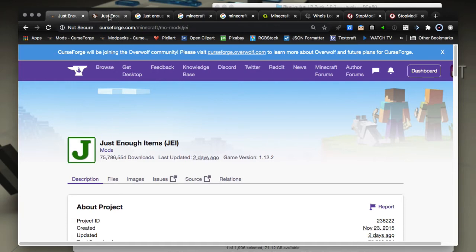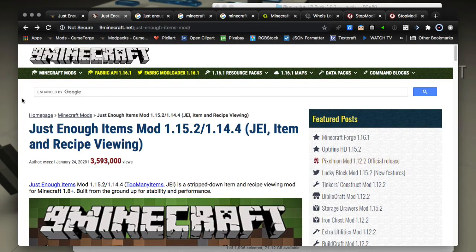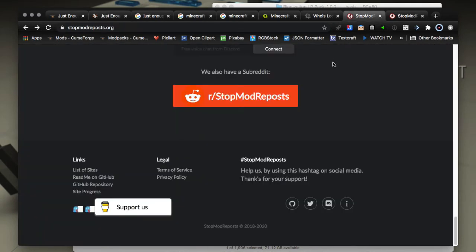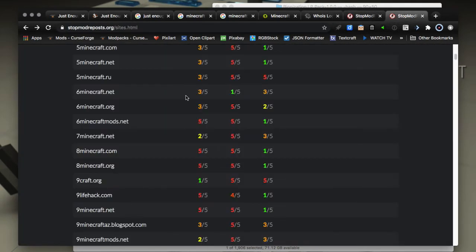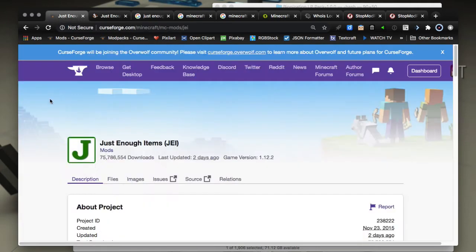All right, so they have saved some mods. So I'm not totally against them. I would not block them like they're suggested here if you're playing older versions. If you're not playing older versions, then you don't necessarily need it. You don't need 9.Minecraft. All right.